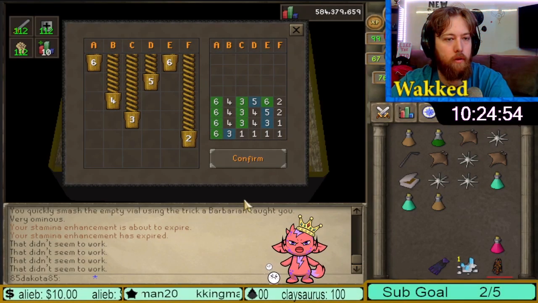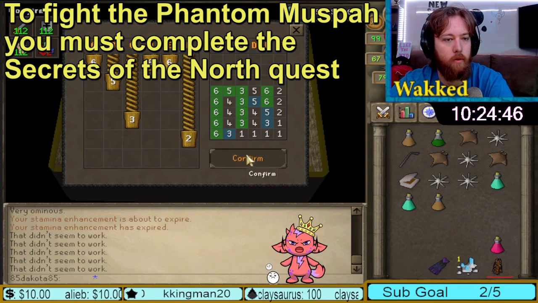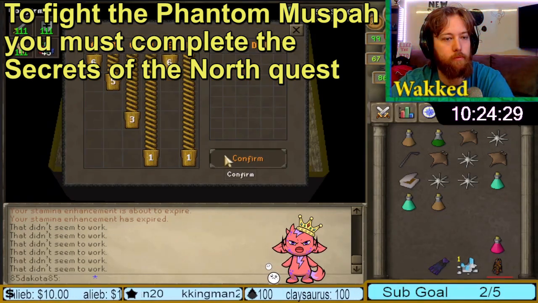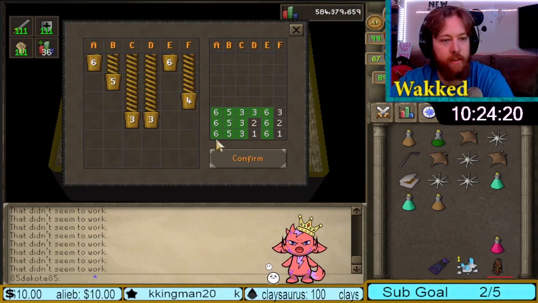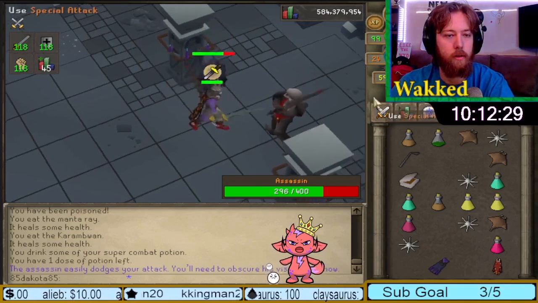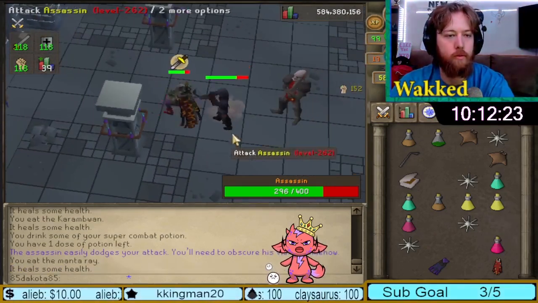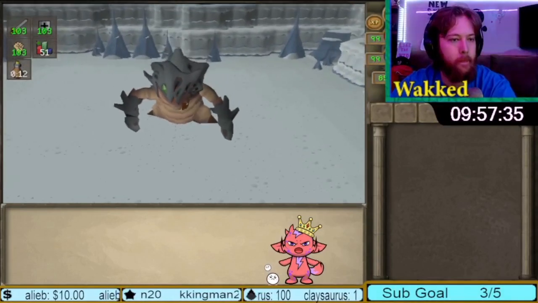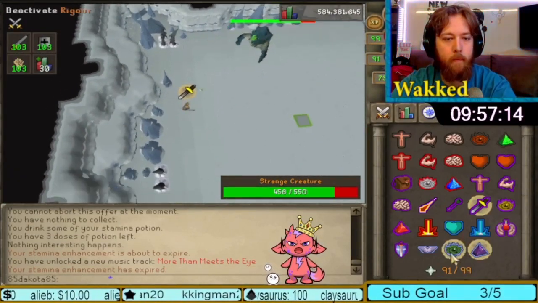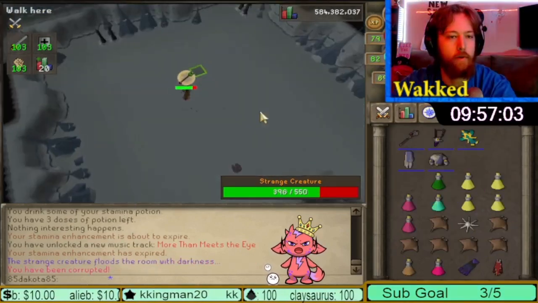To unlock the Phantom Muspah fight, you are going to need to complete the Secrets of the North quest. This is a master level quest, but really the prerequisite levels and the prerequisite quests are a lot worse than the quest itself. It really wasn't that tough to complete. It took me like an hour. There's one puzzle, like two boss fights, and that last boss fight is just a weaker version of the Phantom Muspah boss. Similar to when you do Dragon Slayer 2, you fight a weaker version of Vorkath, and then you unlock the repeatable Vorkath after the quest.